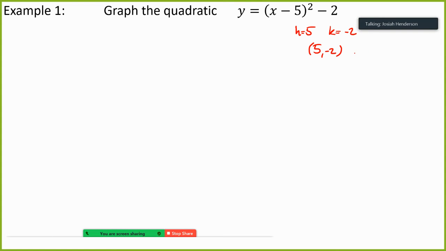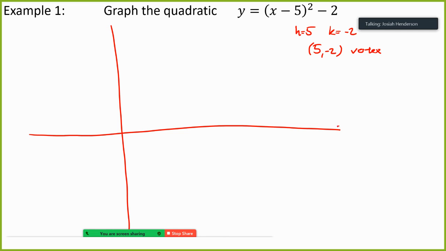So this is our starting point. We know exactly where the vertex is. This is wonderful when they're in vertex form already. It helps save some steps for our graphing. So it tells me exactly what my graph needs to look like because I know that's where it starts. So that means 5 to the right and down 2. So I'm going to make my totally straight, non-crooked lines here. Okay, so there's my x and my y.